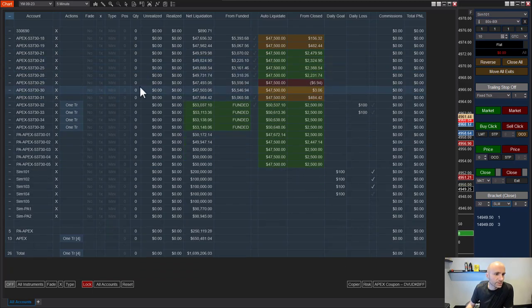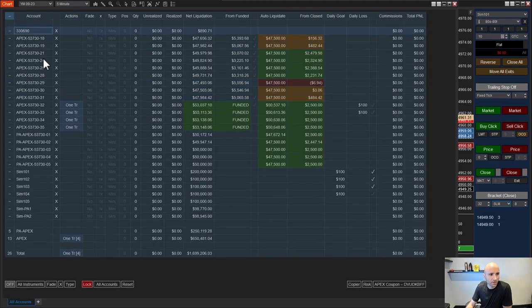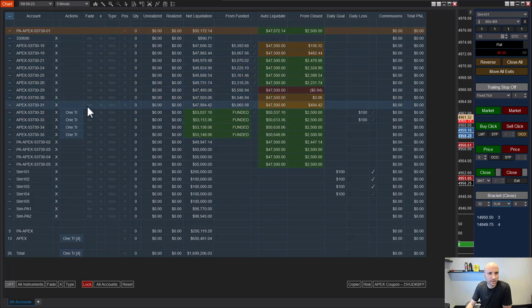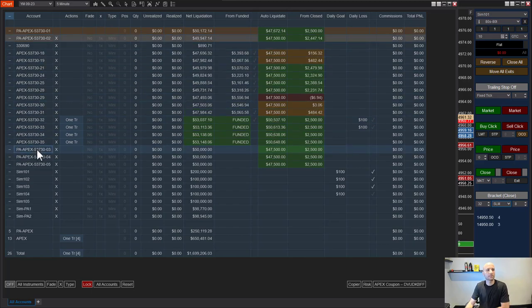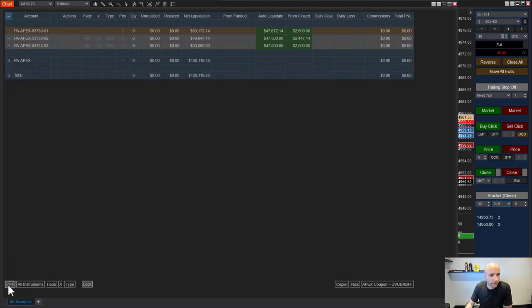Now this change allows you to be disconnected from a data feed and still set up the copier and still configure this window. If you've watched some of my previous videos, you've seen the evolution of this. To set a master account, you just double click on this dash and the master account is set in brown. It jumps to the top of the list. And you can set your follower accounts by just single clicking on the account name. So right now, if I were to click the lock button and then turn this on, I'm set up to copy trades from my number one PA account.